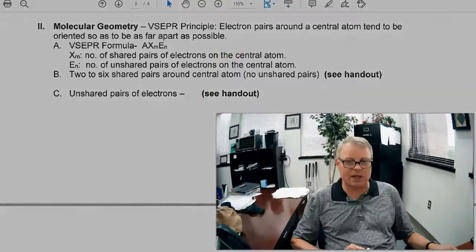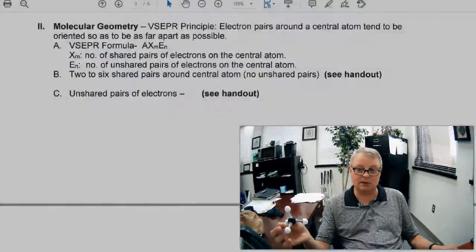So let's say, for example, I've got my little molecule here. Each of these bonds, if you'll remember, is represented by a shared pair of electrons. Okay, well, electrons have a negative charge. So what do I know about like charges? Well, they repel, right? They don't attract each other, they repel. So essentially all we're saying is I've got 4 pairs of electrons around this central atom here, and those electron pairs are going to try to get away from each other. If I can get them as far away from each other as possible, that minimizes the repulsion.